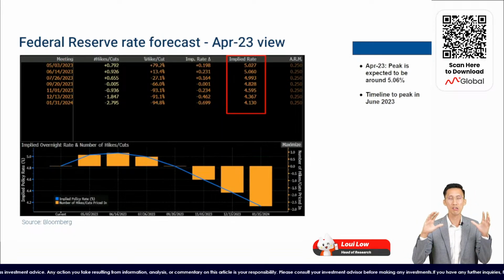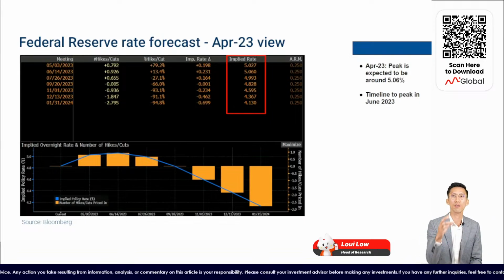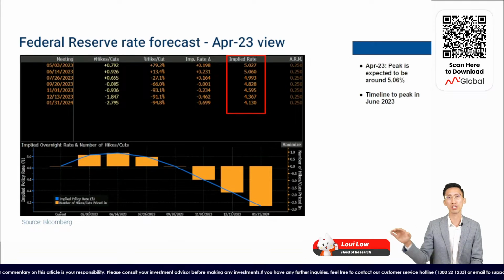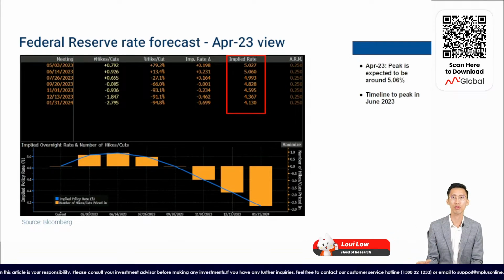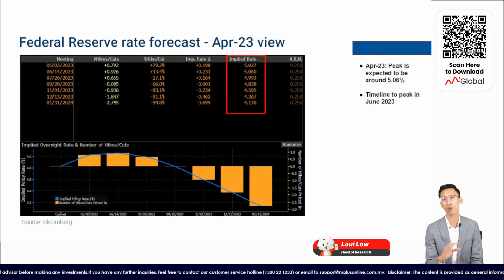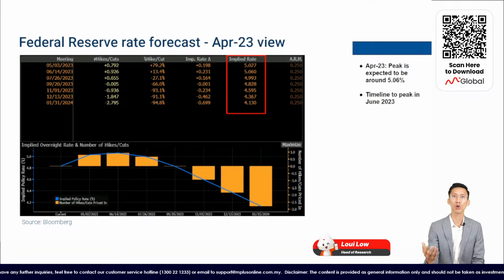But if the market already thinks that it is peaking in May to June, then from this point onwards, the interest rate is either staying flat or coming down. So that is two things. My view is that this year we should not be looking at a rate cut, but at least the rate should be elevated as of this juncture. And I think the rate cut may happen only in 2024. So that is my view for the time being.